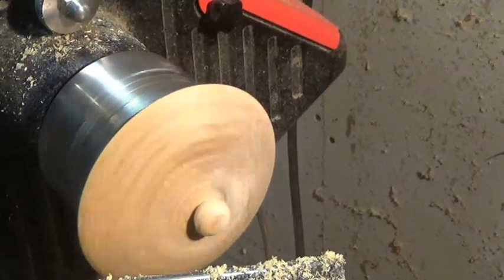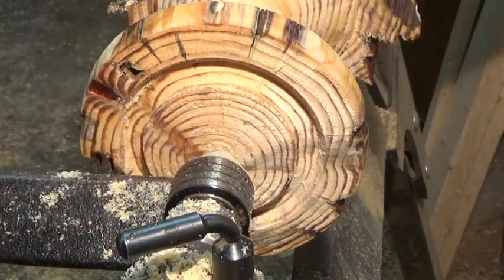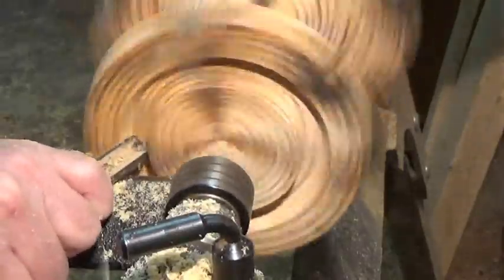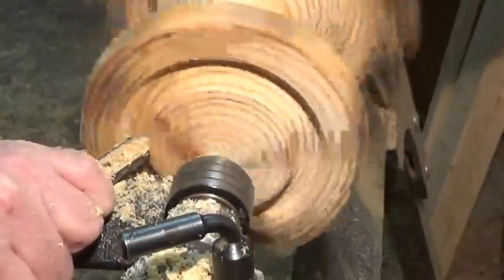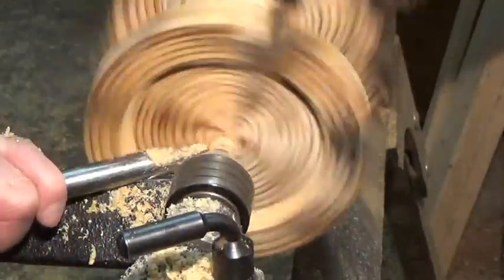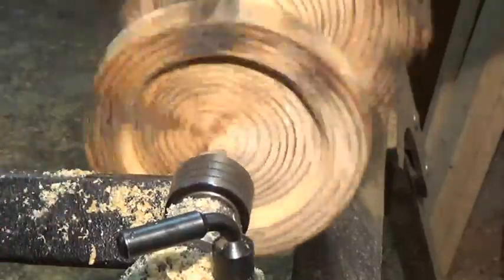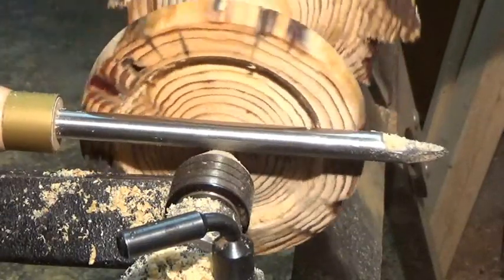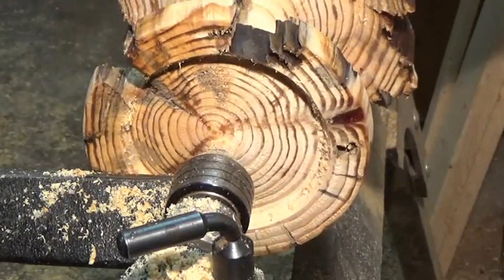Wow, ain't that cute. I had to kind of guess on this center because I didn't transfer my point going through there. So forgive me if I'm off a little. Not too bad. I slowed it way down because I got so much stuff hanging out. Oh, this is ridiculous. Close, big dummy. All right, we got that nub down small enough just to whack it once with the chisel, and we should be good to go.